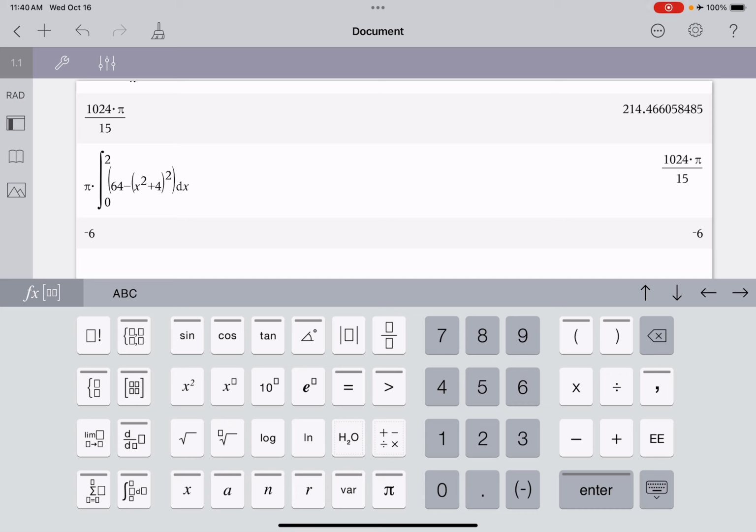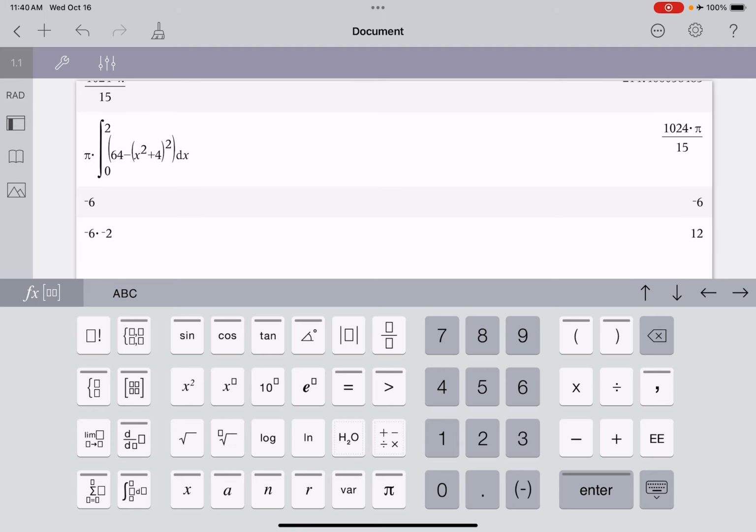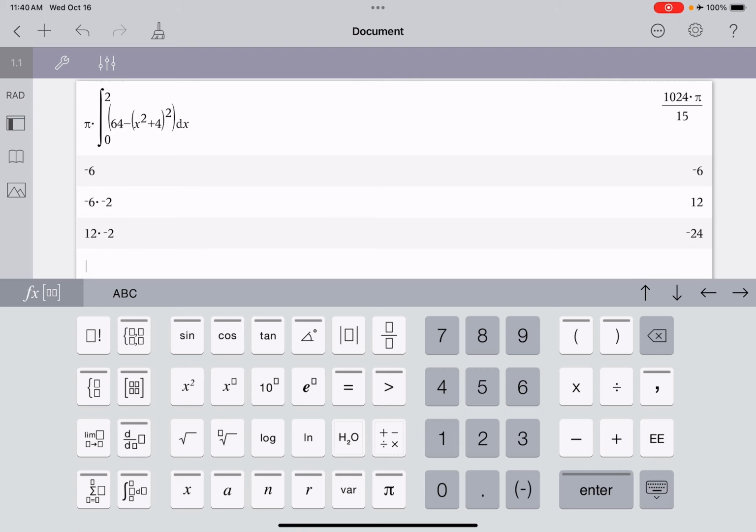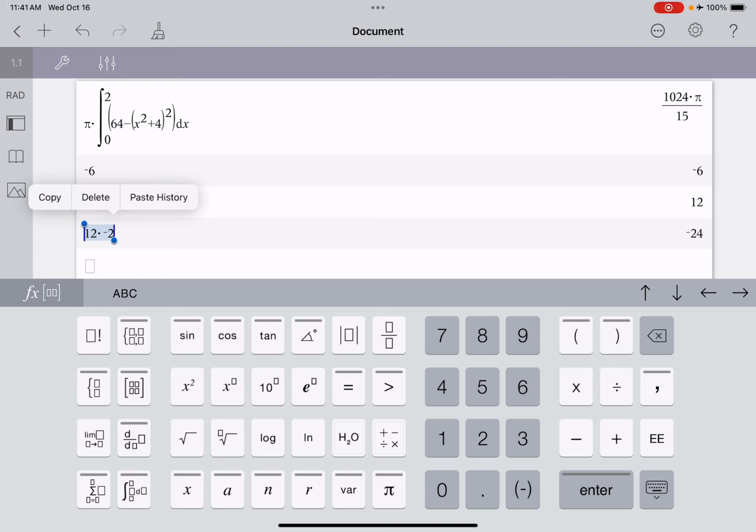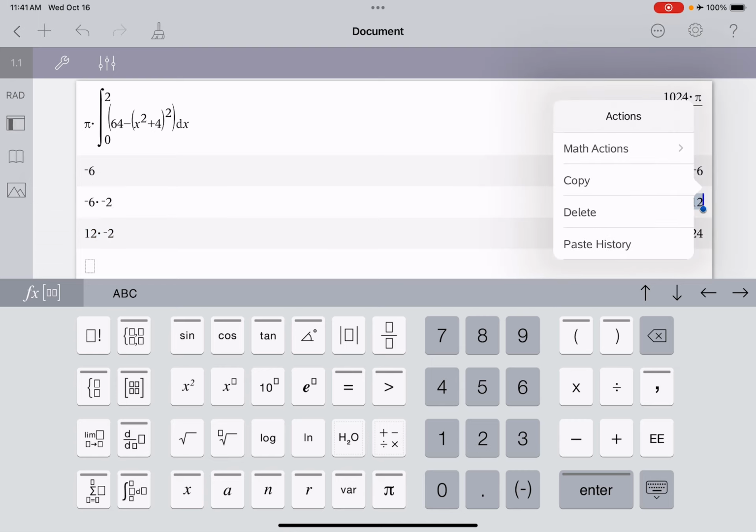Now, if I just hit the times button, everybody, the multiplication key, you'll see that a little ANS pops up, which means last answer. So I wanted to take that last answer times -2, and there's the 12 that I was looking for. Now here's the fun part, guys. If we just hit enter here, it keeps doing that same process over and over again, but each time you do it, the last answer gets replaced by the previous answer. So when I just hit enter there, you'll notice that I ended up with a 12 right there, and it's because that 12 was the previous answer right there.